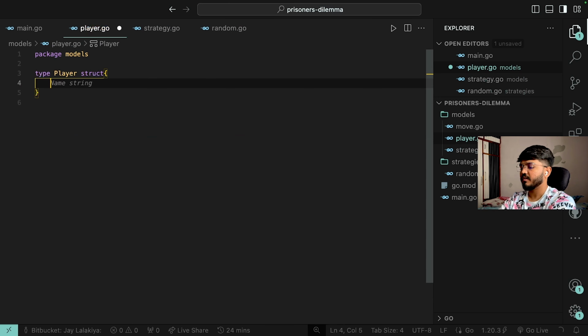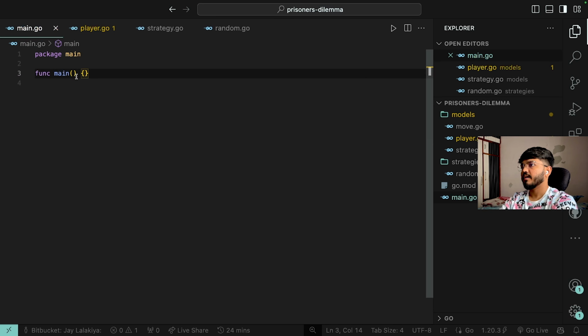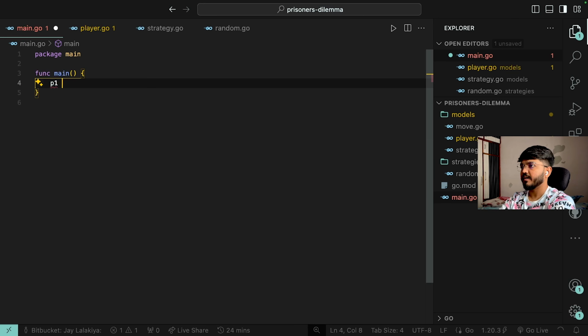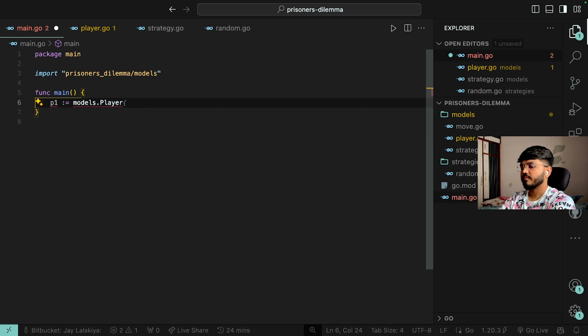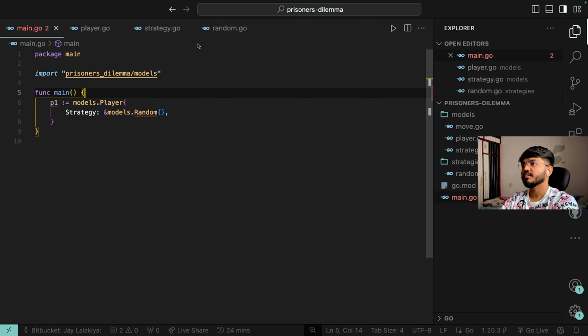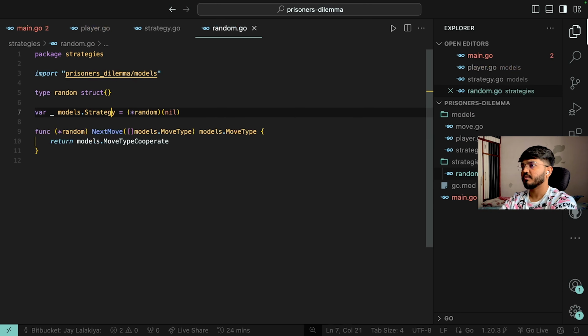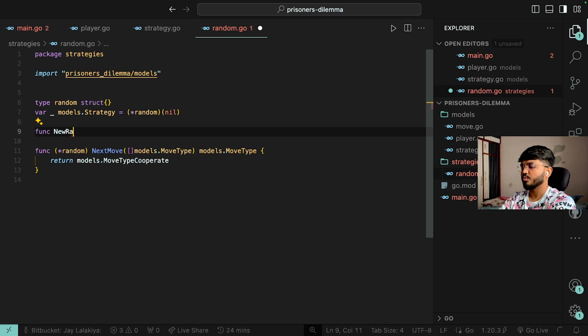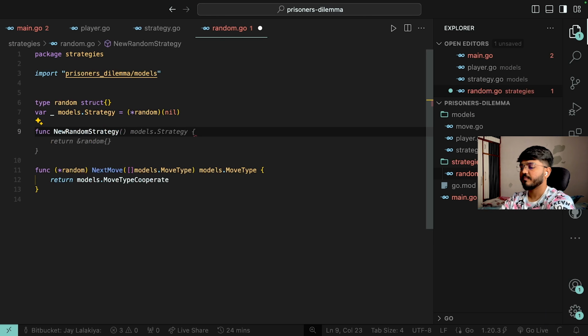And okay, player will have strategy. Player also needs previous moves. And in our main program, we can make players. And player will need strategy. For strategy, we will make a constructor, new random strategy.